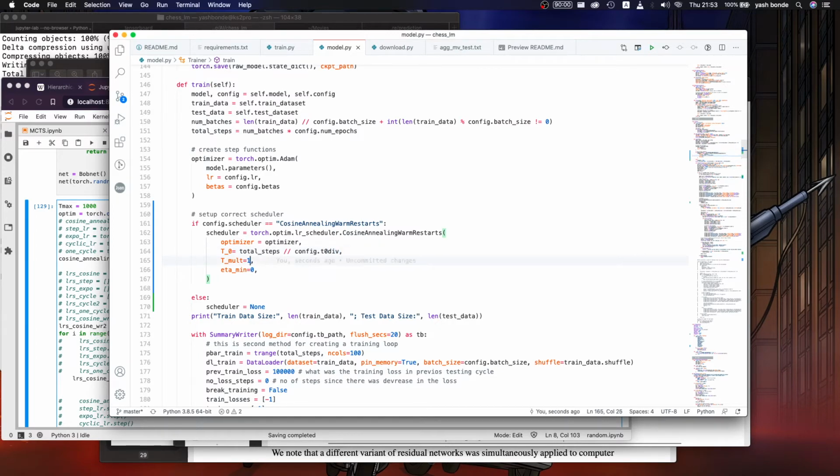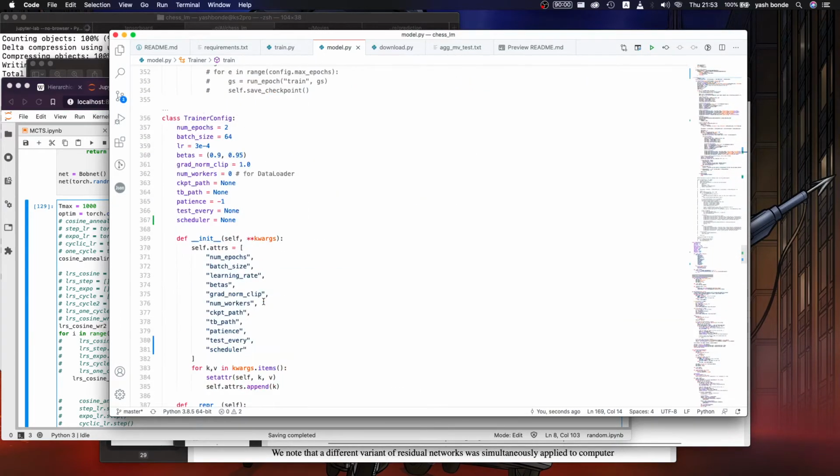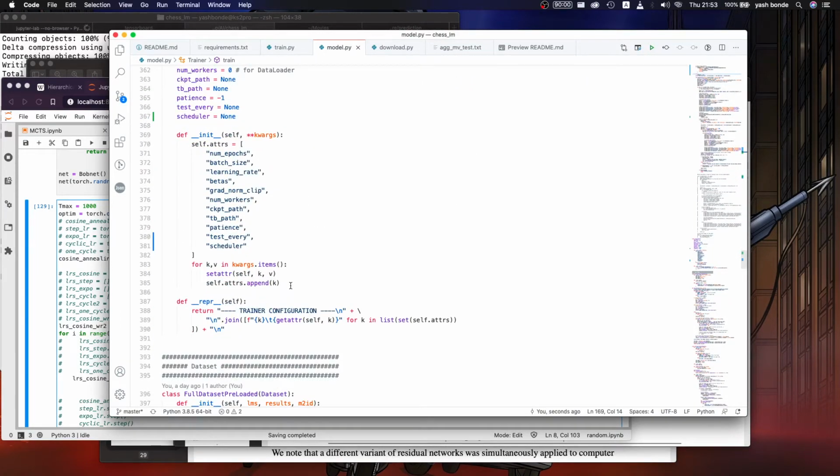Okay, let's just call it this. This is a horrible name, but let's still do it. And config.tmult, and we need to add this check here because I know I'm stupid and I'm going to mess up at some point of time.